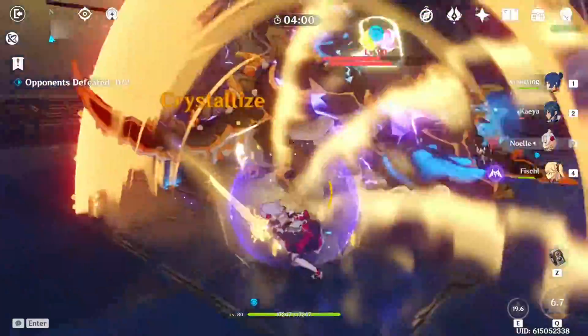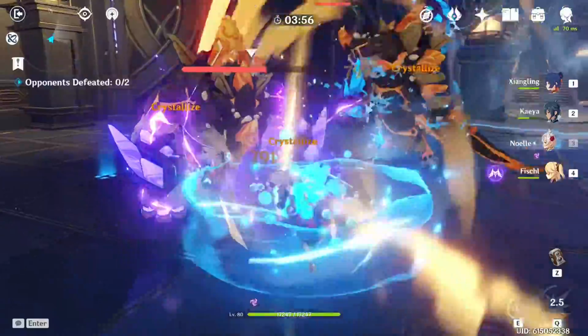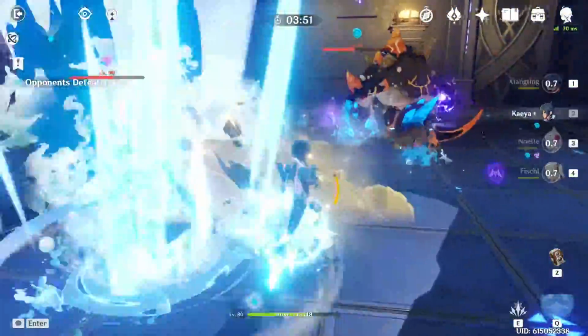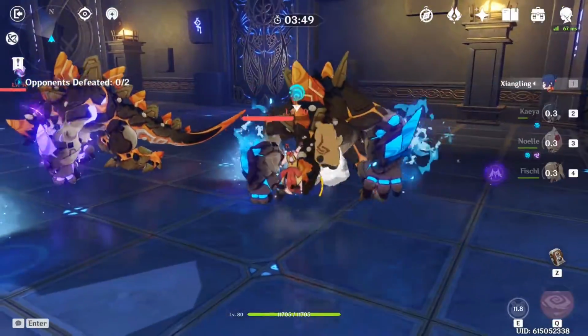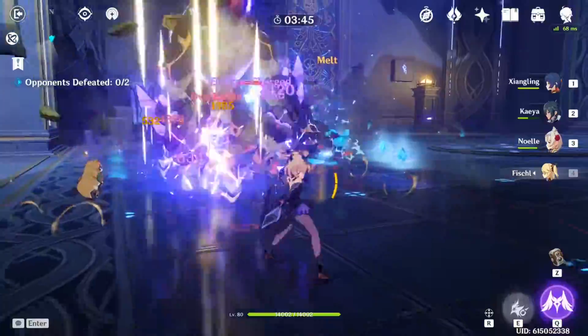I am C1 on Noelle, so what that means is when my shield is active and my ultimate's active, I have 100% of healing on every single hit, which is super important in this setting. Ooh, get out of there. Ooh.